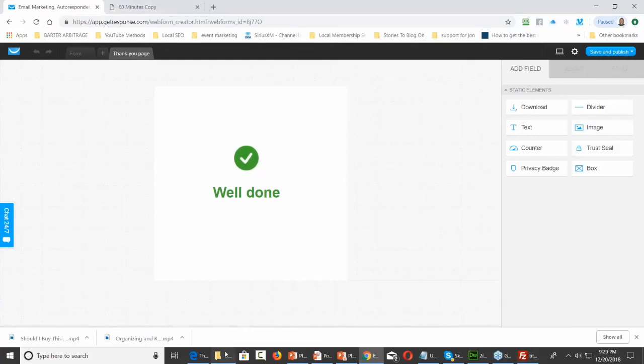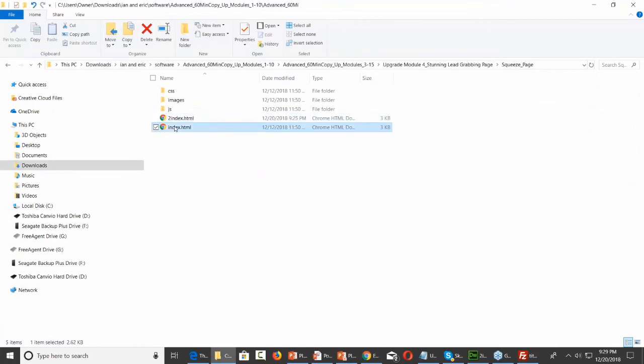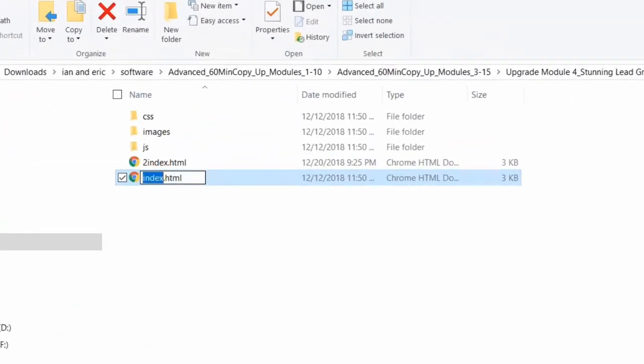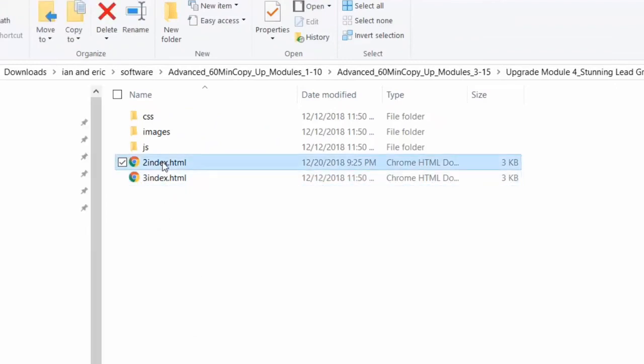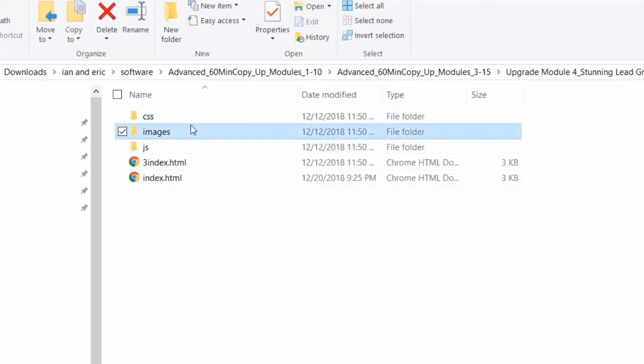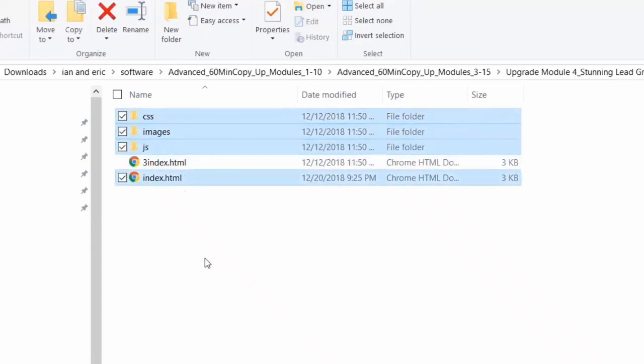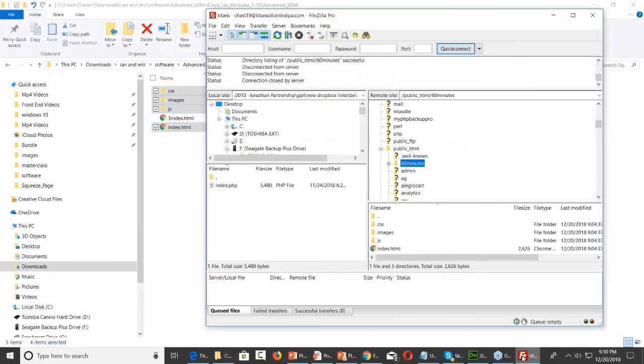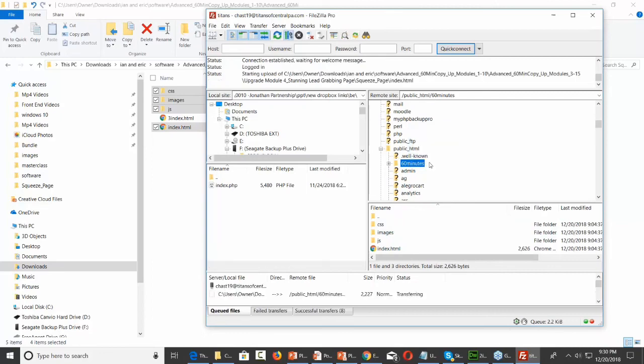So what I'm going to do here is I'm now going to go to the original index file. I'm going to rename that original index file to another number. I'm now going to change the one that I edited back to just plain index. And now what I can do is I can take these files and I can upload them to my server. Now what I'm going to do is I'm going to drag and drop them over here, or drag and drop them inside of this folder.